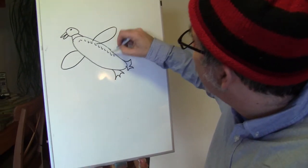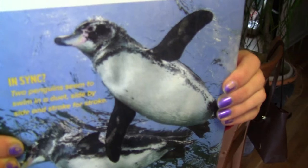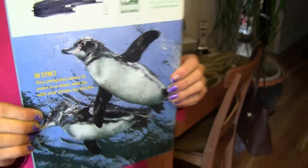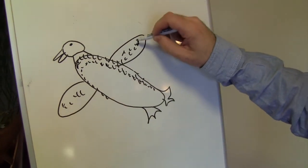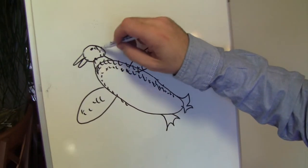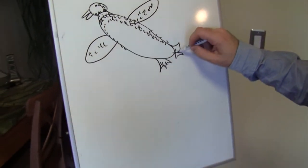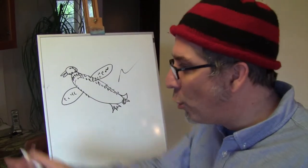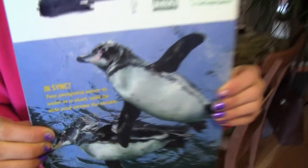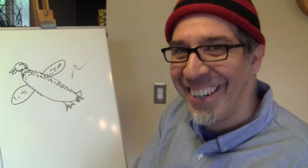Now, in this one we're going to put a little detail. This is where detail and art really start to come into play. This is not something that if you're kind of new or a little unsure of yourself you might get involved with, but I bet a lot of you are really at the point where you can start adding some wonderful detail all on your own. There you have it — a penguin, drawn from a photograph I found in a magazine. Check your magazines at home and see if you find anything you would like to draw. Now you can try it at home.